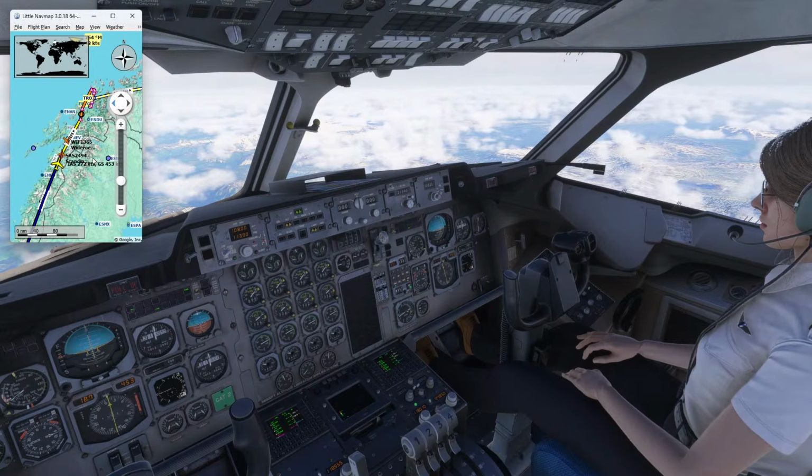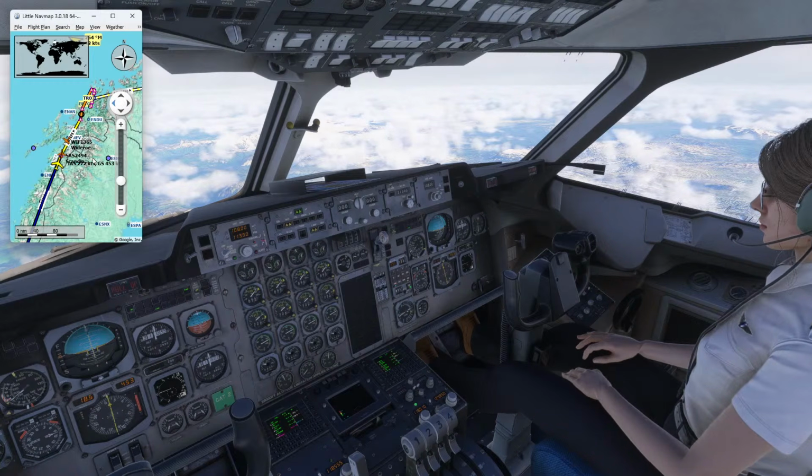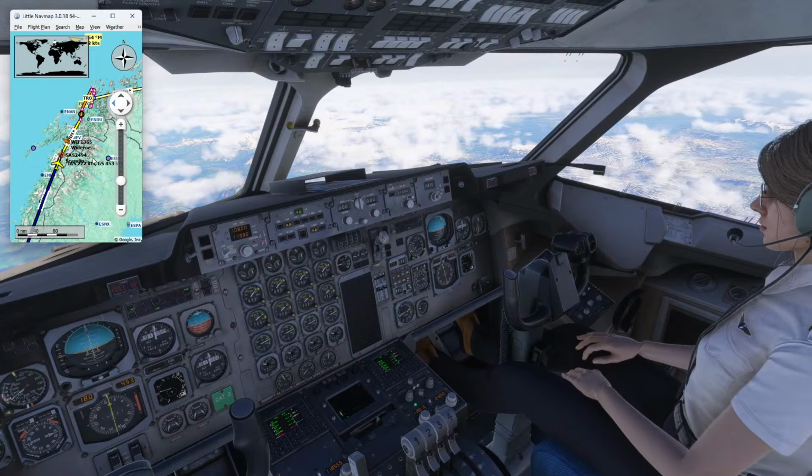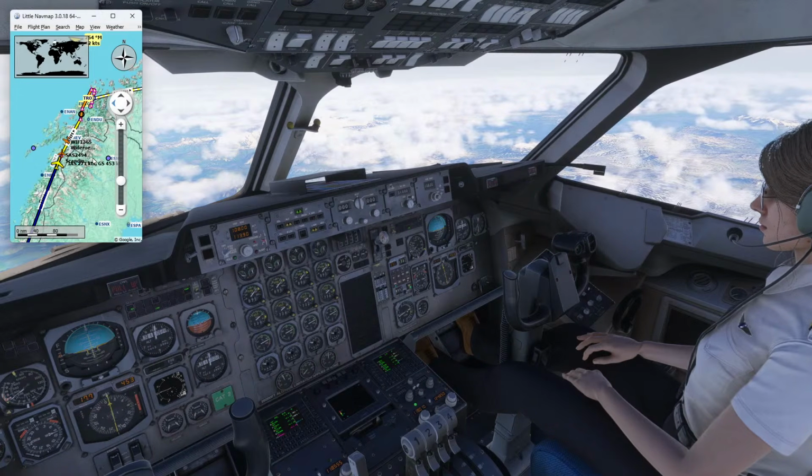Scandinavian 2494, descend to flight level 110, expect lower. Descending to flight level 110, Scandinavian 2494.